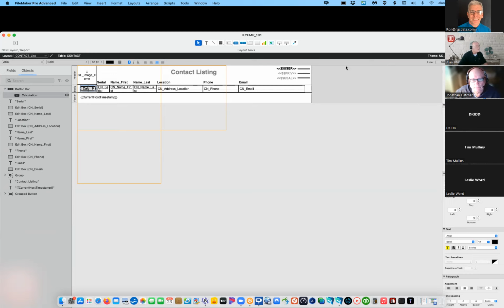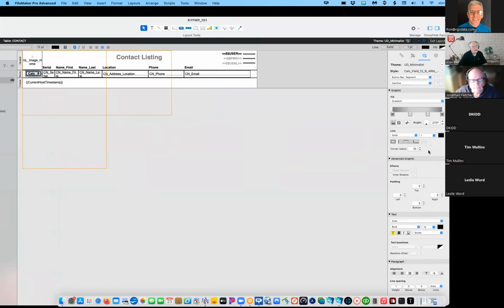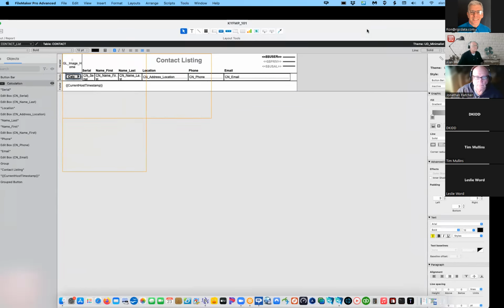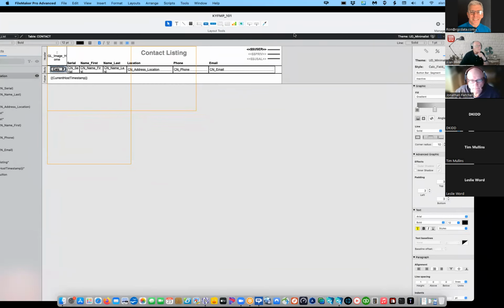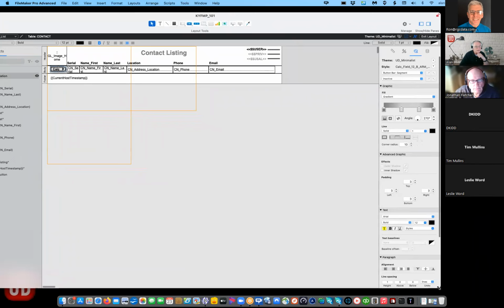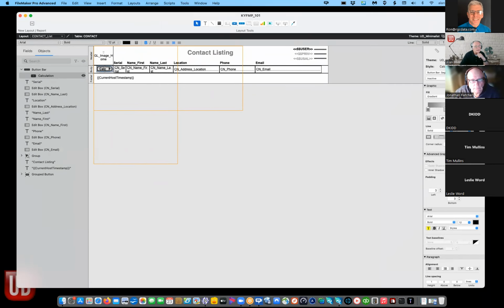Now, I did find out the screen you're seeing now is running in 19, and it's running on an M1 server, and those little corner things don't show up. So if I really want to do some fine tuning, I've got to go to an Intel processor at the moment. When it goes native, we'll be in much better shape. This is the latest version, but it still just doesn't have the detail on those yet.